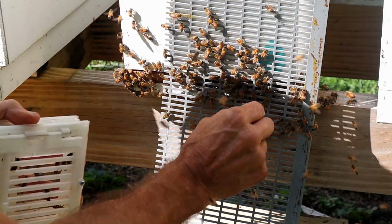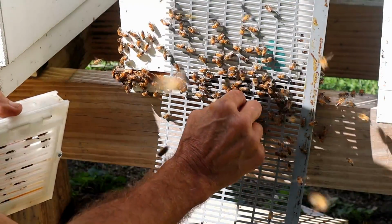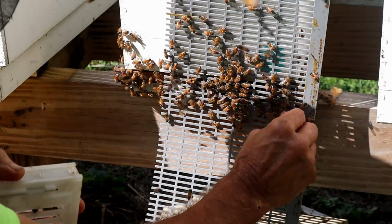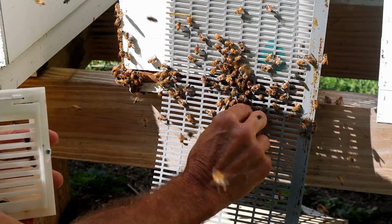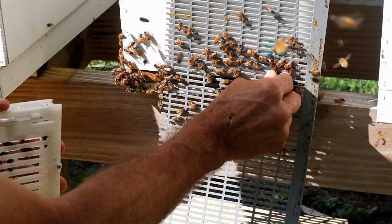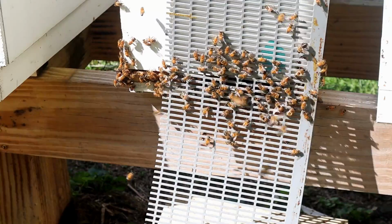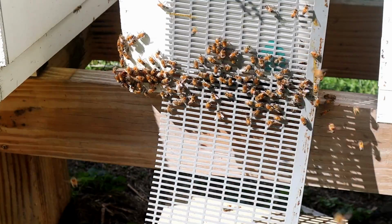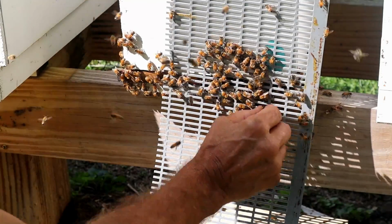And I know people are going to say, well, drones drift. But I've caught so many bees out of this hive, I know the color of her drones. The genes only come from her, so basically all of her drones are pretty much alike. Every once in a while I'll see one that ain't hers and I just throw him out of the way, but it's not a very high percentage. Whoop. Man, I can't catch them fast enough.